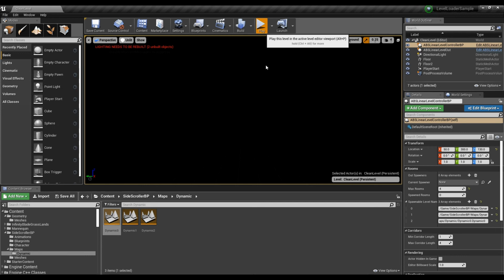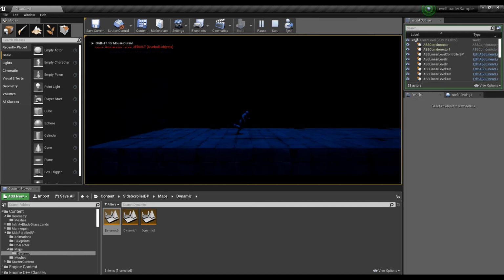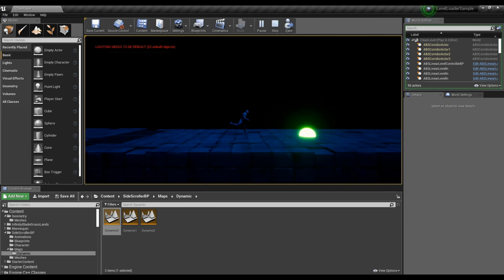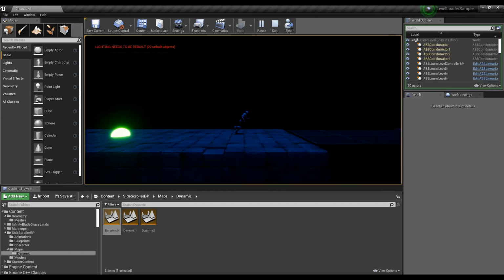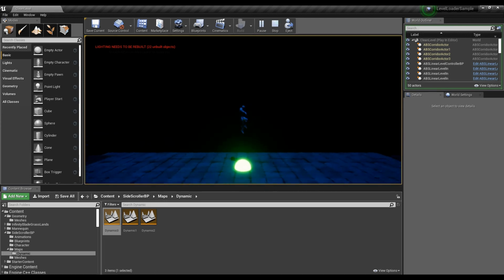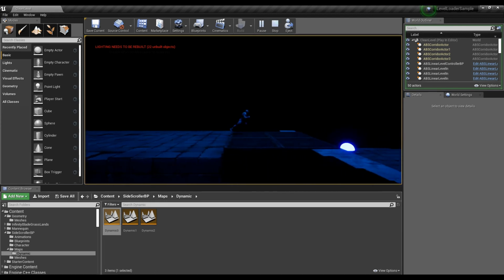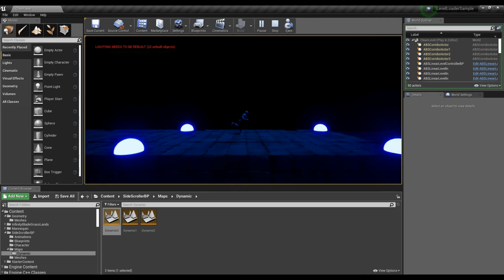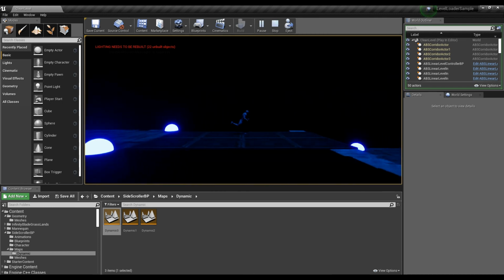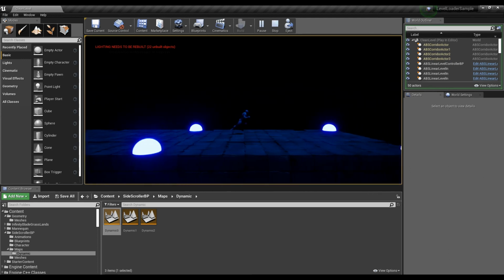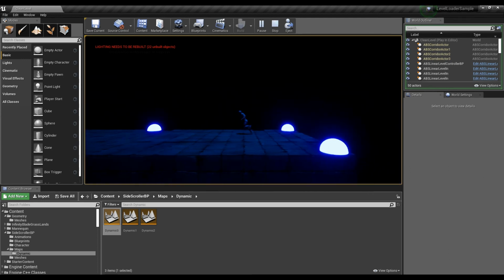Now when we play it, it loaded the normal level, then another, and now that's another level. It's all random. But as you can see, it loaded 4 levels.